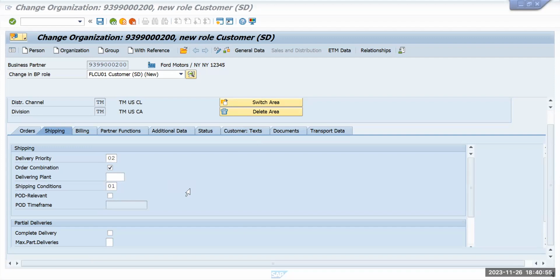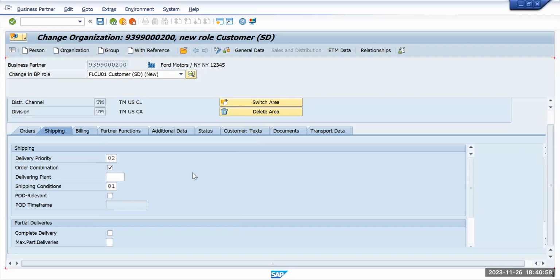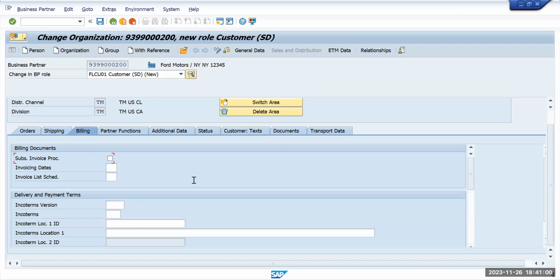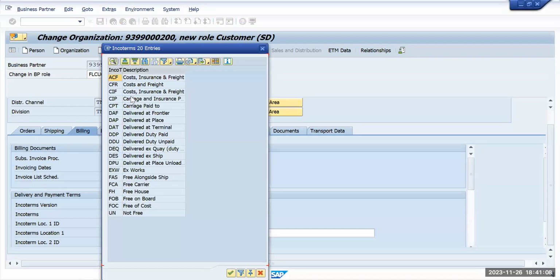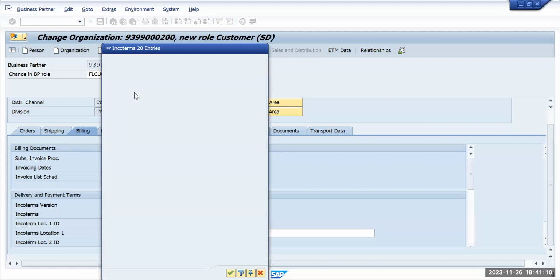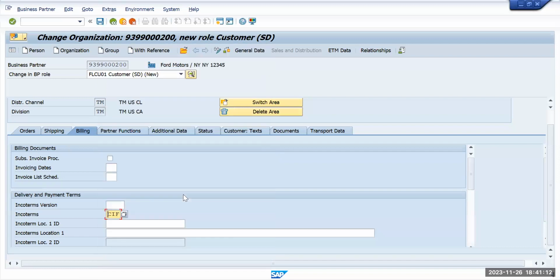And go to billing. Under billing, Incoterms. This is very important, Incoterms. Select the standard one, CIF, cost, insurance, and freight. And location, CA, California.